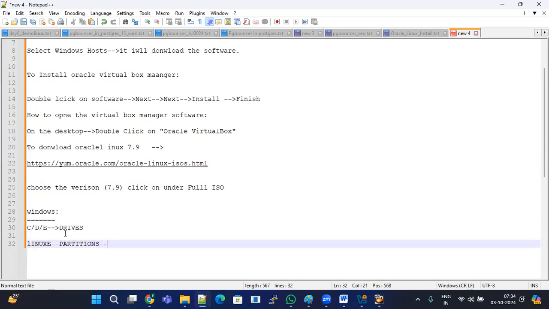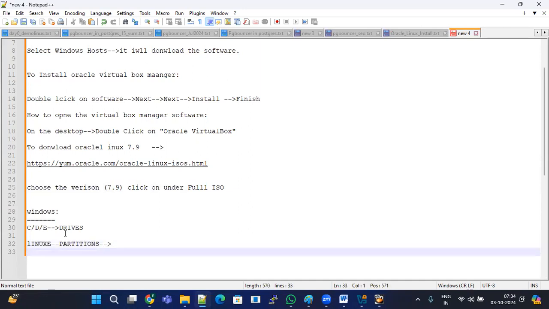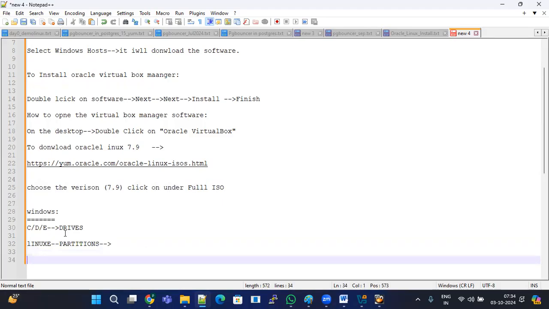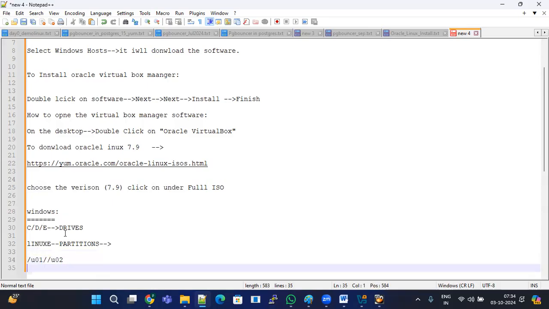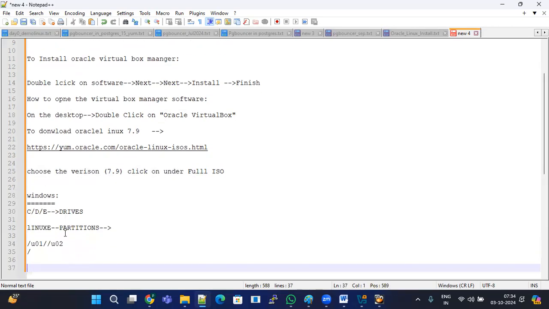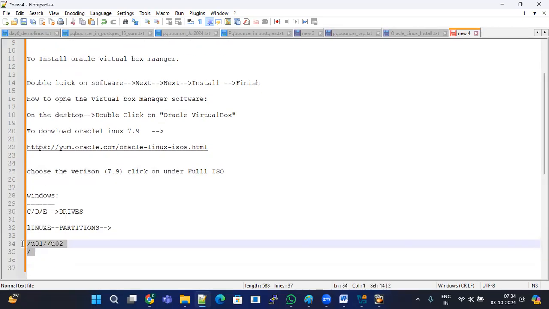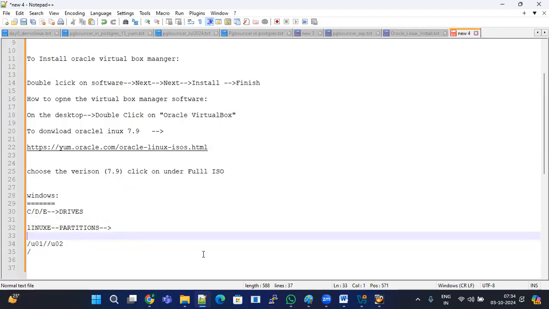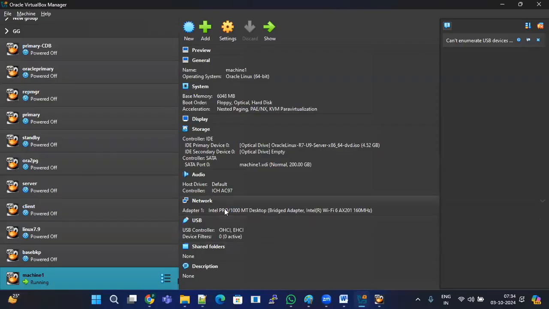How many partitions do you require? How do partitions look in Linux? /u01, /u02, like this, and slash, the root file system. Like this, there are partitions.